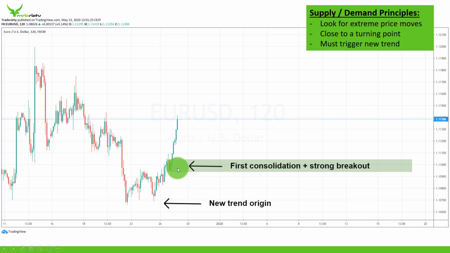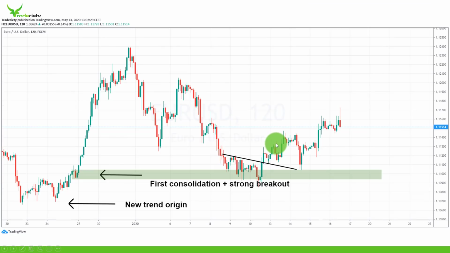And so this is our very powerful and very strong consolidation area that then is turning into a supply and demand area. And then we wait for the price to get back to the level, give us some type of pattern, and then we see how we could have traded this. This is how it looks afterwards. So we have the origin of the trend, we have the small consolidation. The price really starts a strong uptrend, which is a must-have criteria.